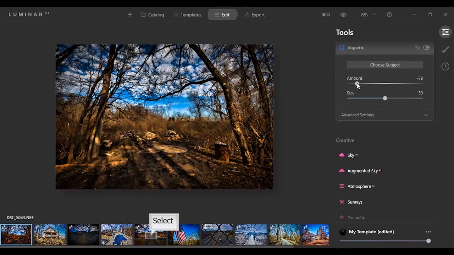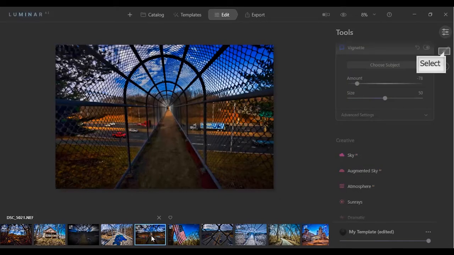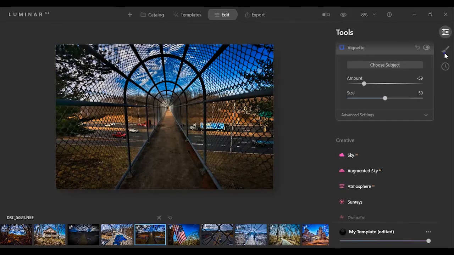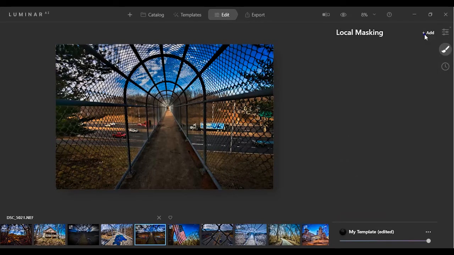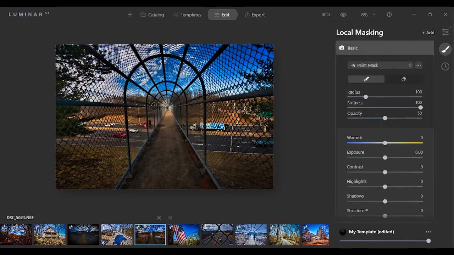This image here, I like this one. Since I'm gonna mess with this one a little bit, we're gonna do some local masking and see how it works. And we're just gonna paint over this walk area. And then what I want to do here is bring those shadows up. And I'm also going to bring up the exposure a little bit.